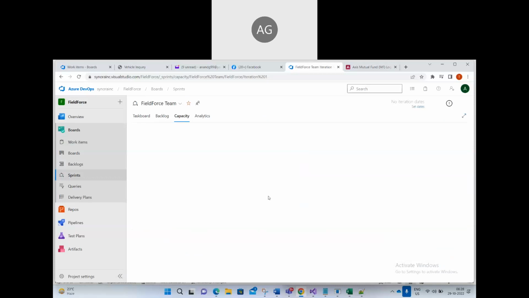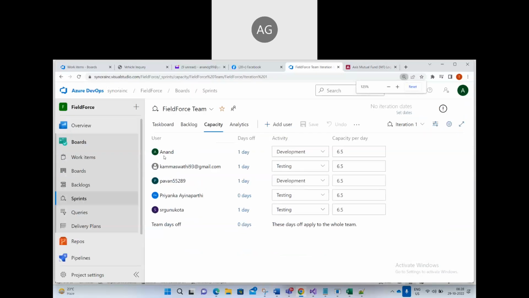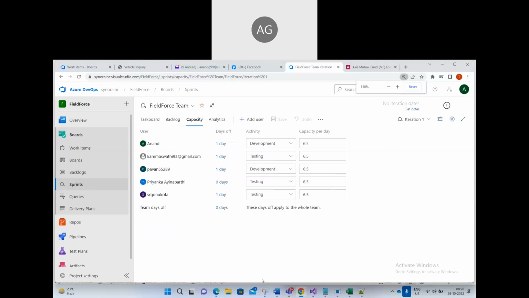If you go to capacity, Anand is taking 1 day off. He is a developer, and his daily capacity is fine. Pavan Kumar, development. Priyanka, testing; she is not taking any leave. Based on that, everybody's capacity will be there.